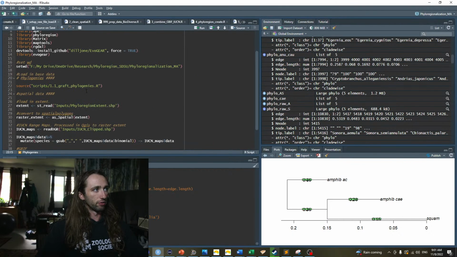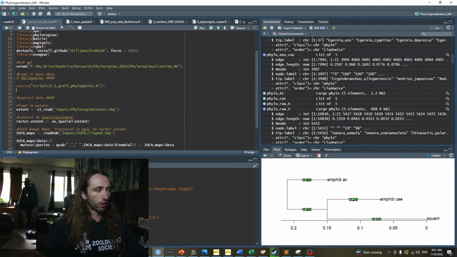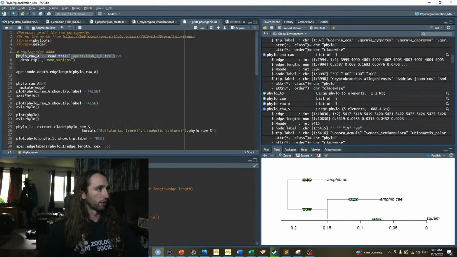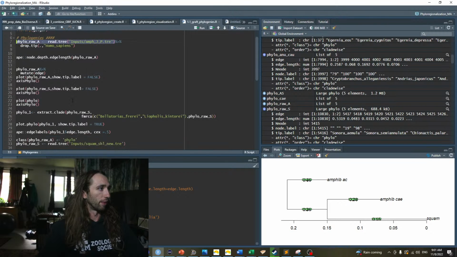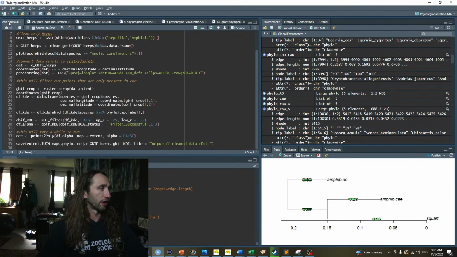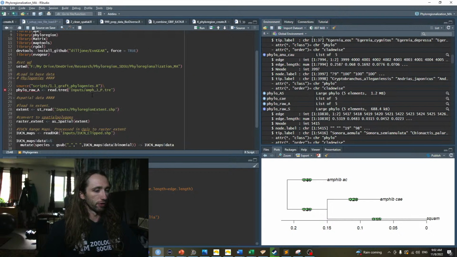And we are going to do this once for the amphibians and once for the squamates. Because I am just so fucking over this. So I'll keep this script together, but I'm not going to do much with it.